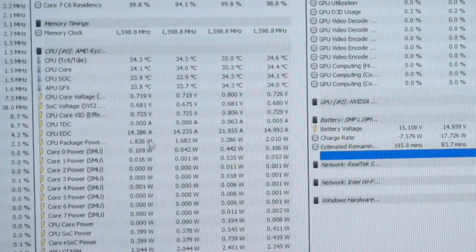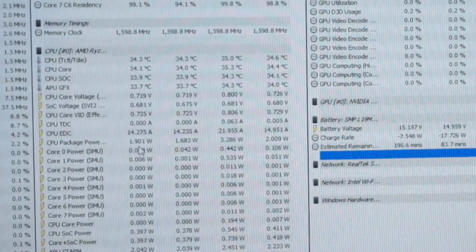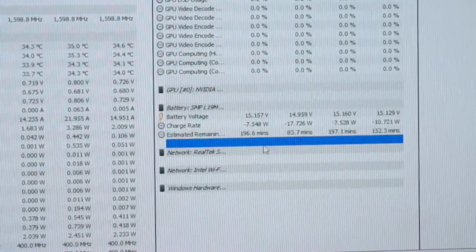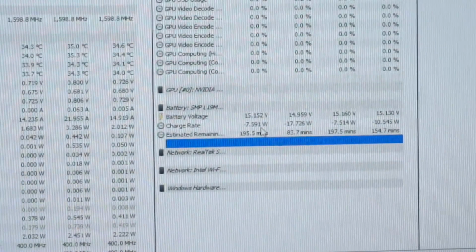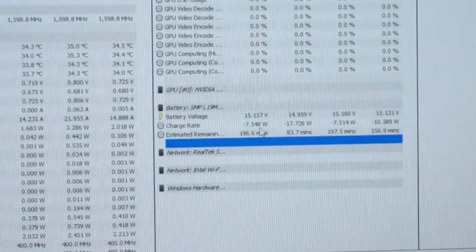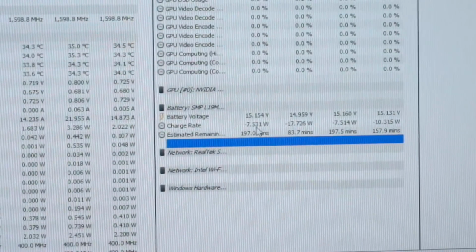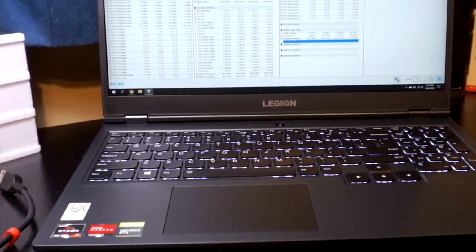As you can see here, our CPU is only really accounting for about 2 watts of this right now. So that's about 5.5 watts of idle draw. Yeah, it looks like it's going to be about 5.5 watts of idle draw outside of the CPU. So not sure where that's going, but that's just a little preliminary look at battery life on this thing.